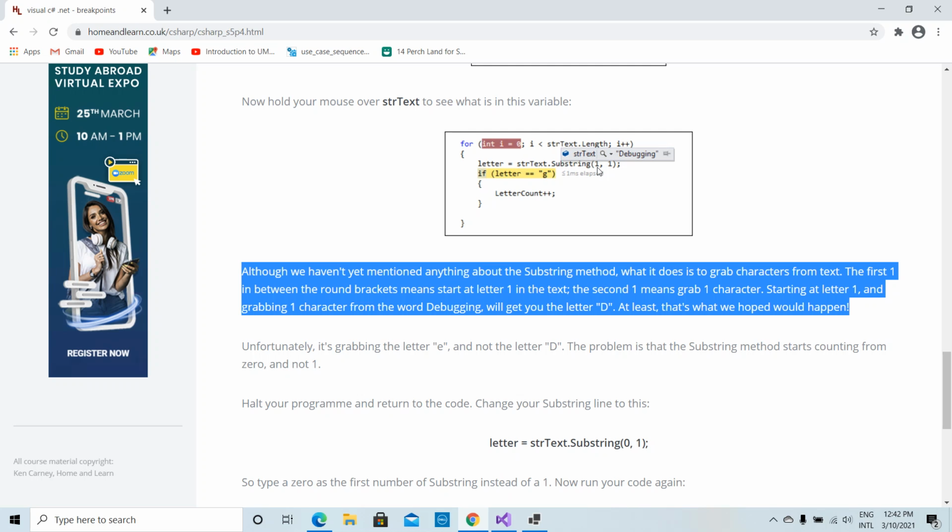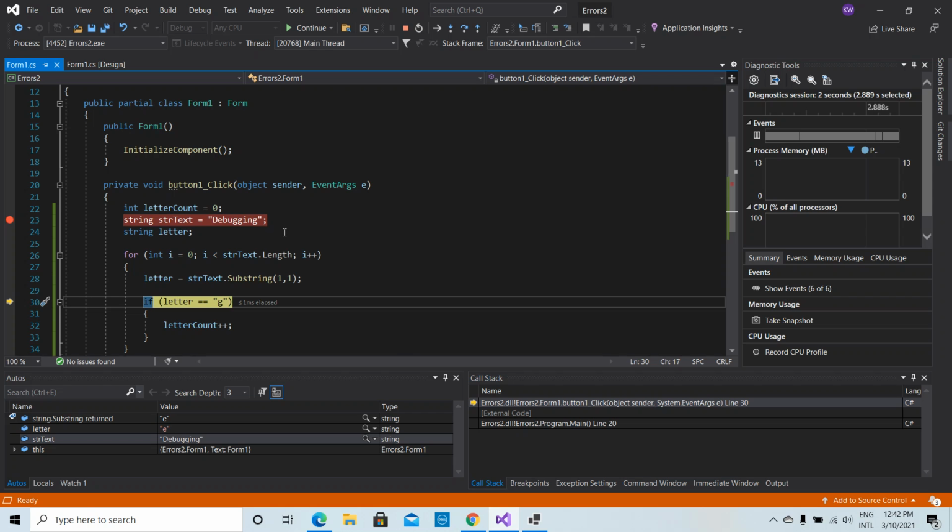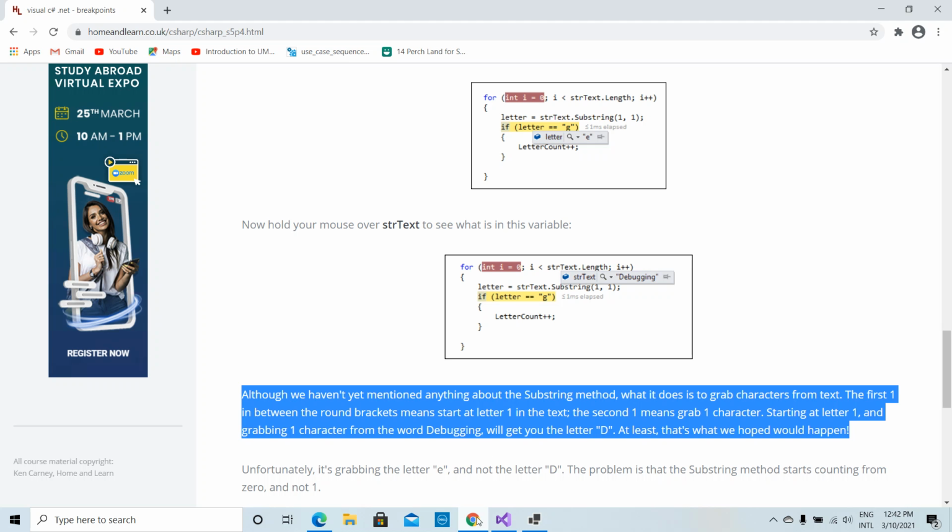If you look at our string, the indices are 0 1 2 3 4 5 6 7 8, likewise 9 characters. Now we have to specify the index, and beginning from that index, how many characters we get. You have to specify that as the second value.